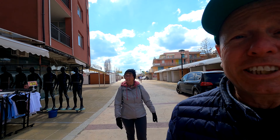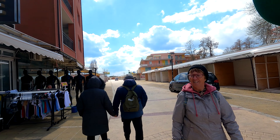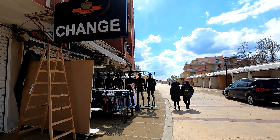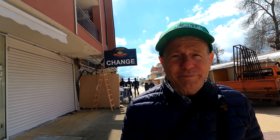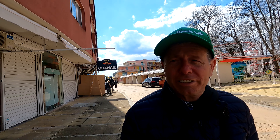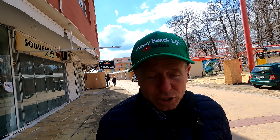Looks like this shop's got some new mannequins this year — new stock. Strange heads, very arty heads. They haven't really got faces — they're just like alien mannequins. That must have been the latest style for the 2023 season. They're throwing so many old ones away. It's all changing.